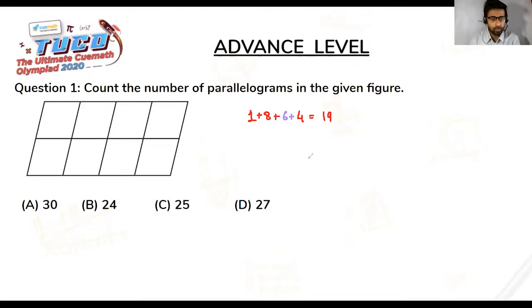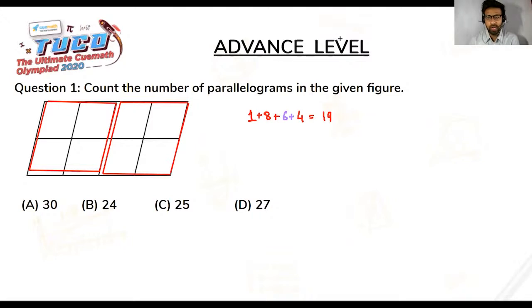Now, I need to take the figures. I need to take 4 of the components at a time. If I do that, I can consider this whole parallelogram to be 1, this whole figure to be 1, and this whole part to be 1. I get 2 out of there, isn't it? Similarly, if I consider this 4 together, and again this 4 together, I have 2 more.